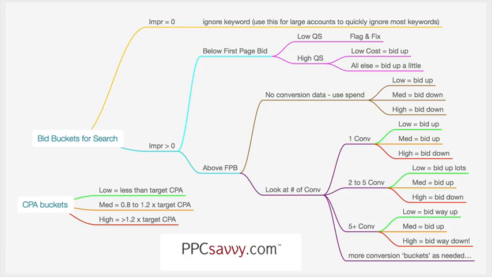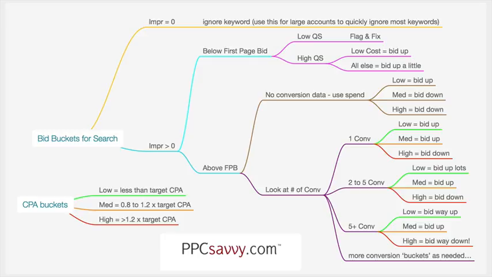With Fred's help, I came up with this decision tree, which he shared in a couple of his presentations, which is quite lovely of him. So let's walk through this. Now, I'm not saying copy this. I want to be very, very clear. I'm not saying copy this. I am saying that this is one way to think about the mutually exclusive bid buckets, which are obviously all of the nodes on the tree, if you like, over on the far right.